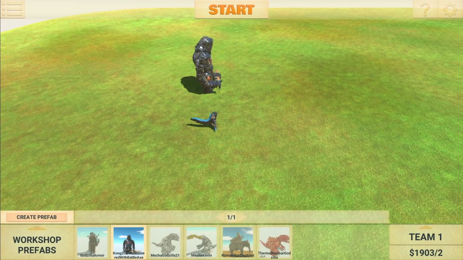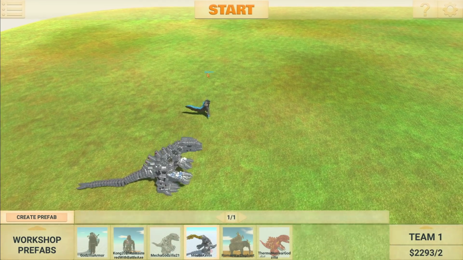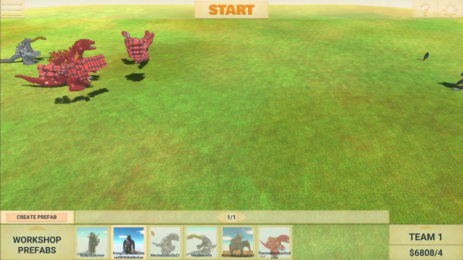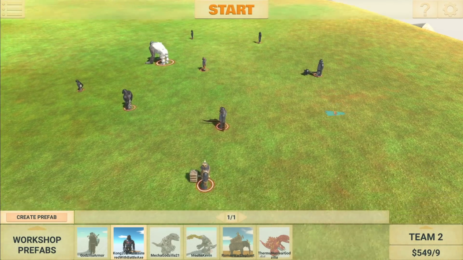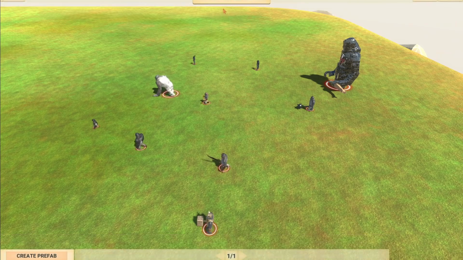What about a team? That's Kong. Wait, we need to put him on the other team. Okay, we got Mecha Godzilla, Mecha Kevin, and then Thermonuke. We need to put Thermonuke Man in the front because he's going to blow everything up. And then we're going to put in Kong over here. Kong 2021 remastered with Battle Axe. That sounds cool. We'll put him on team two. It's already laggy and I haven't even started yet, which is amazing. And then we start the battle.